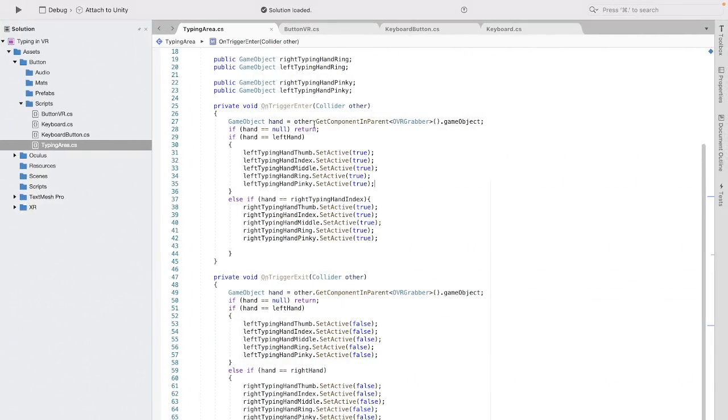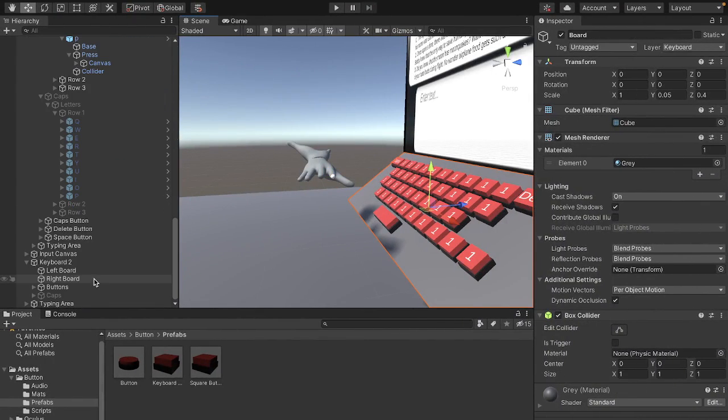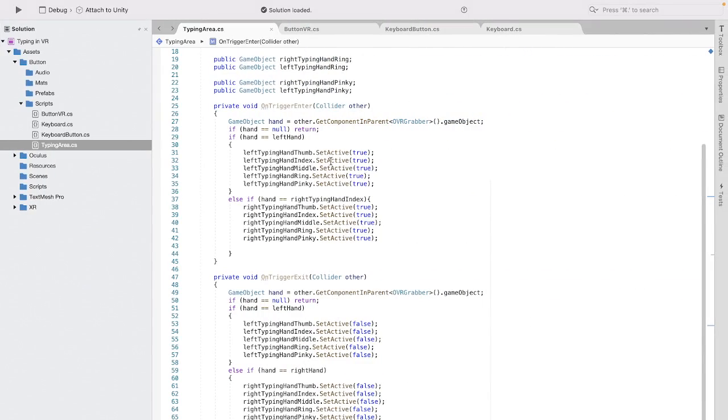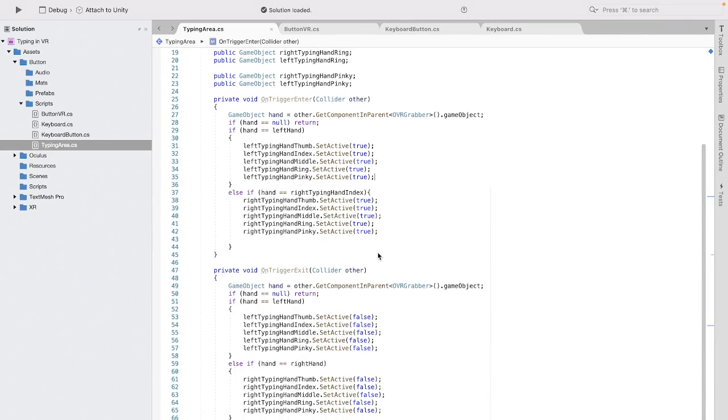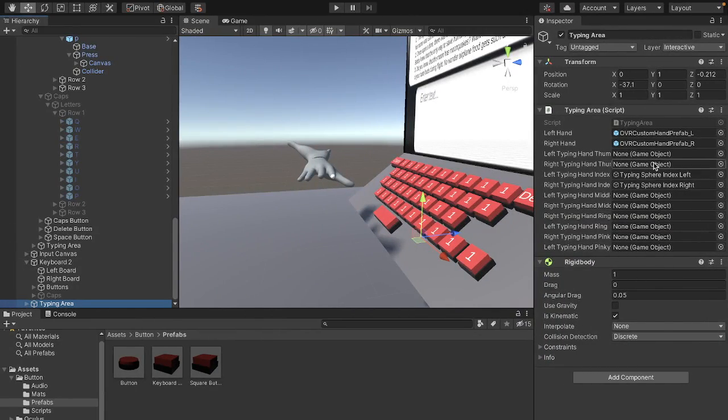But anyway, this is how this code works here. This is a typing area script, and there's a typing area that surrounds this keyboard, all the way at the bottom here. There's a little collider that goes around the keyboard, and once these hands come into play, they activate the typing area script, which sets these spheres that were on the fingers correctly and initiates them as game objects, which you can see over here. I don't have any of these, obviously, since I'm showing off the simple version of it.